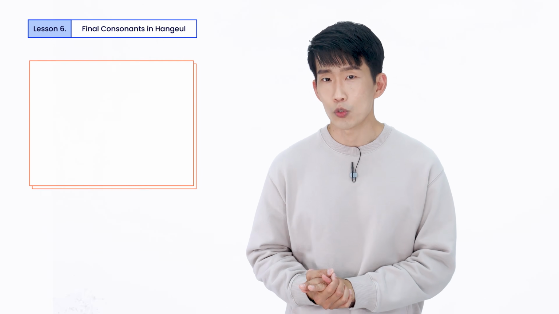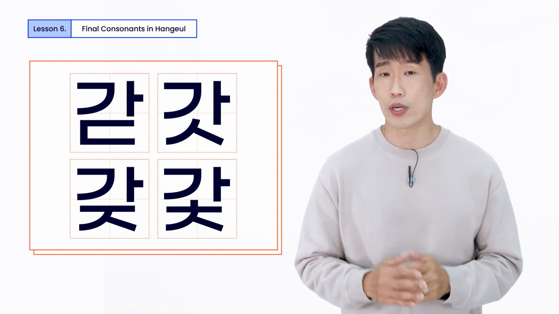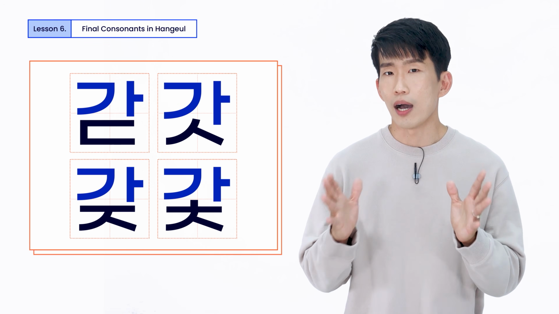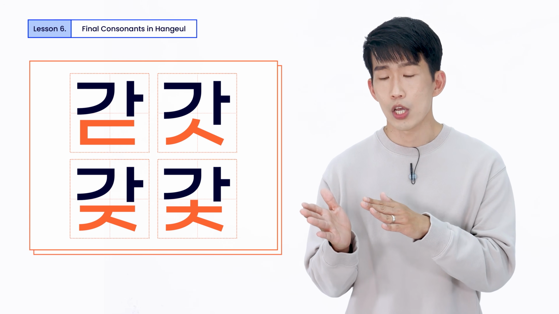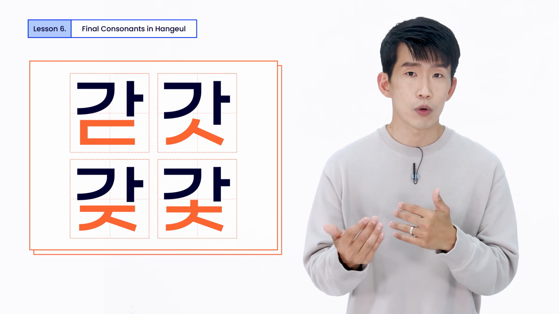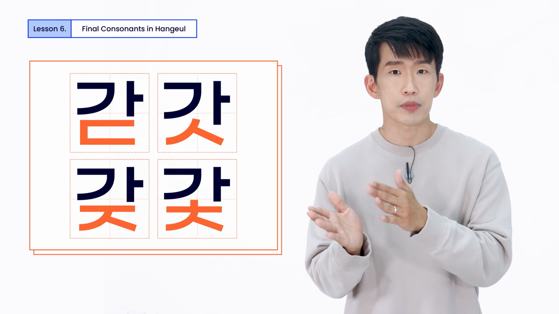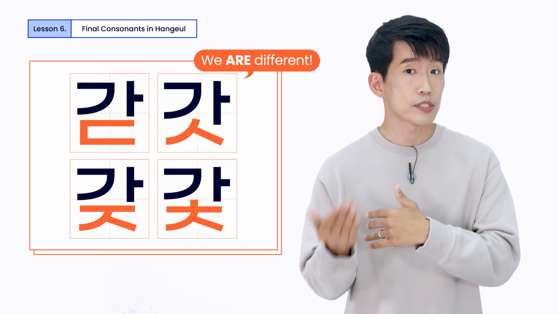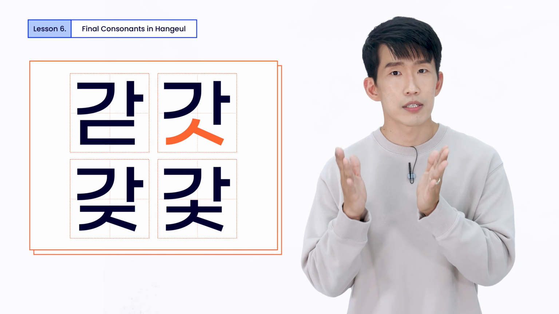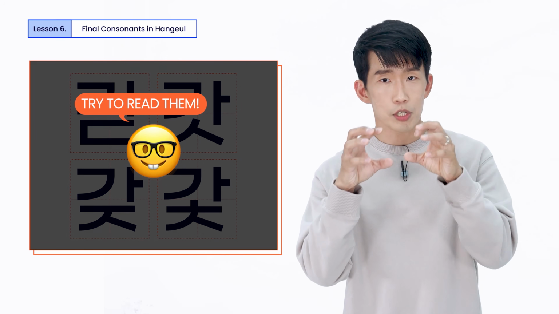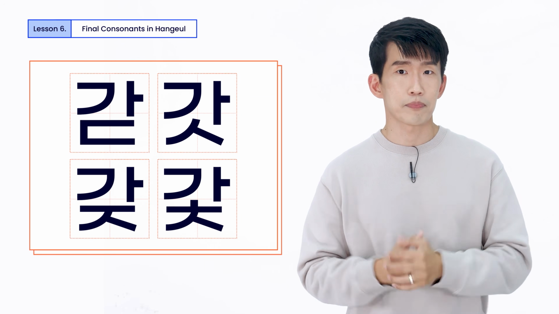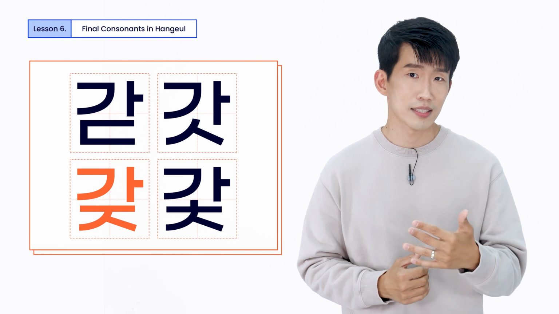Great job. And when you deal with these final consonants, you will see an interesting phenomenon. So to understand this, let's look at these 4 different syllables. They all start with ka, and then they end with different consonants. The 4 final consonants, when they are pronounced on their own or at the beginning of a syllable, they all sound differently. They have different pronunciations, right? The, s, z, ch. But when you actually read these complete syllables with these consonants at the end, they sound like this. 갓, 갓, 갓, 갓.